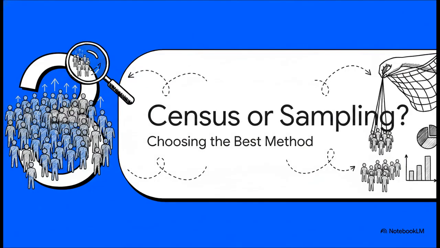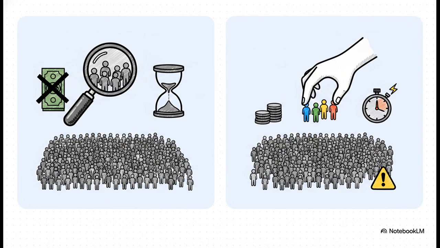Let's take a moment to directly compare the two primary methods we can use to actually gather all this data. Looking at this side by side really reveals the stark trade-offs we're dealing with. A census is basically an attempt to enumerate the entire population. Now, it boasts incredibly high accuracy and highly detailed, comprehensive data. There's zero sampling error, simply because no one is left out. But the drawbacks are massive. It is wildly costly, incredibly time-consuming, and just logistically overwhelming, especially for large populations.